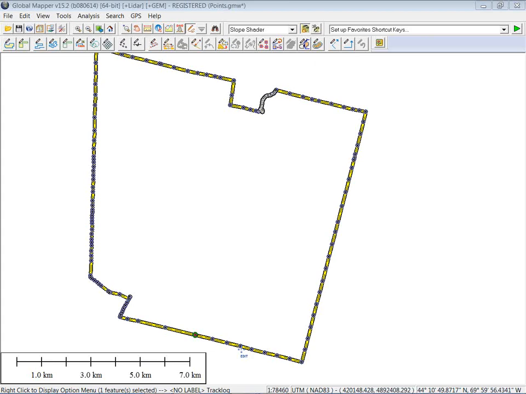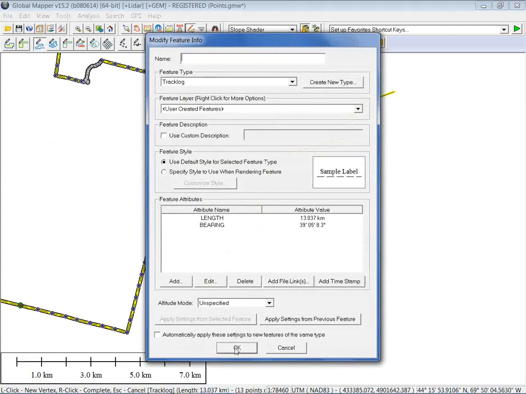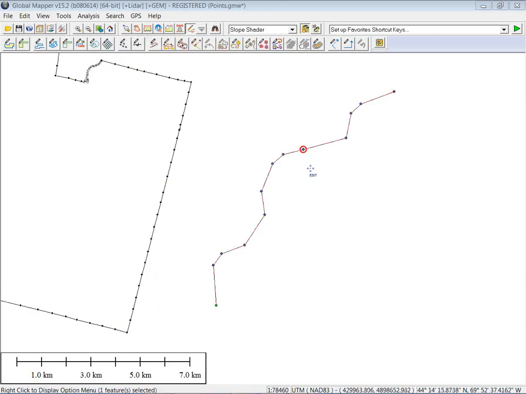We can go the reverse. We can take an area. We can generate points along the area boundary, generate a line from the area. We can generate points from a line. I'm going to show you that one very quickly because some of these applications are very interesting. I'll just quickly draw a line in this case. Meandering line through my screen here. I'm not worried about the parameters of this line. But again, I'll select it.